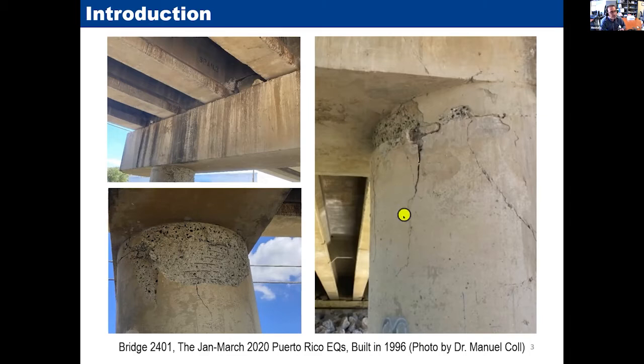So after an earthquake, tsunami, or something big, if there is any component that is allowed to damage, that would be the column. We had a hard time finding actual earthquake damage of real bridges in which the columns are designed by the modern codes. We were able to find a few in Puerto Rico, and let me thank Dr. Cole for providing those pictures. That was nice of him to share those pictures with us.